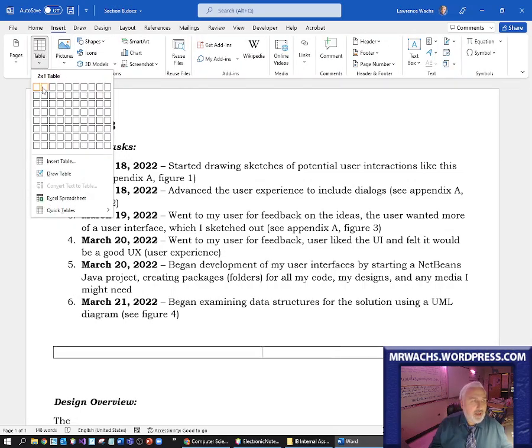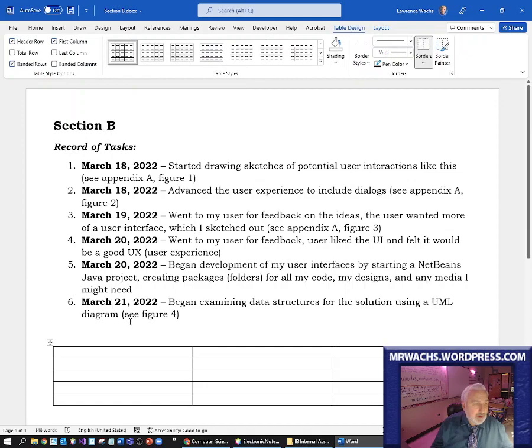So I'm going to insert a table with some headers. So it'll have the date, it'll have the description of the task, but then I want to have a sort of column for which success criteria it's addressing. So I'm going to start with a sort of 3 by something table. So I'll have the date, description of the task that was performed that day, okay? And then which success criteria it matches. Which one does it match up with, which is part of our section A, okay?